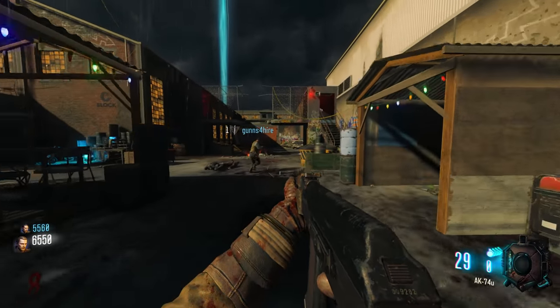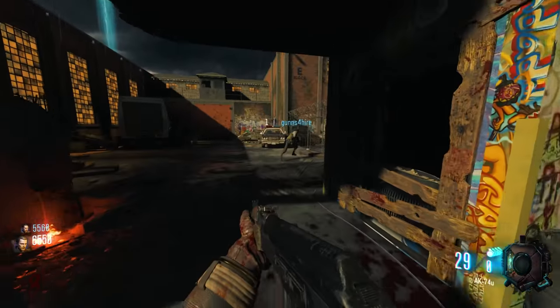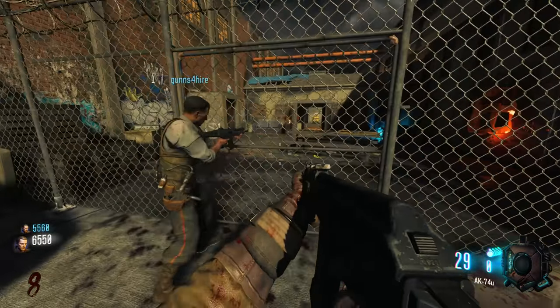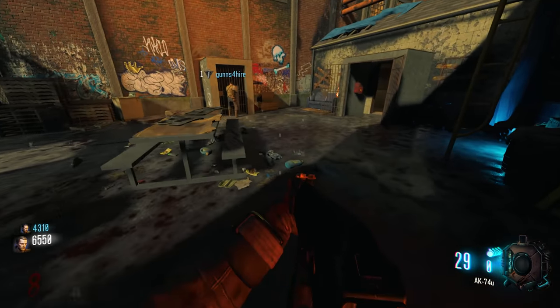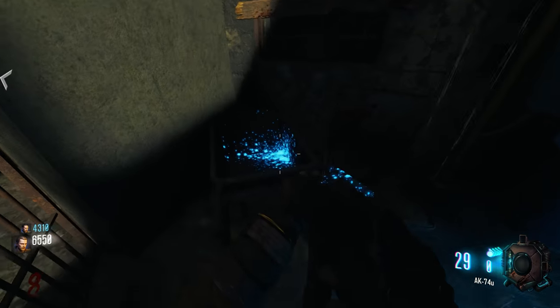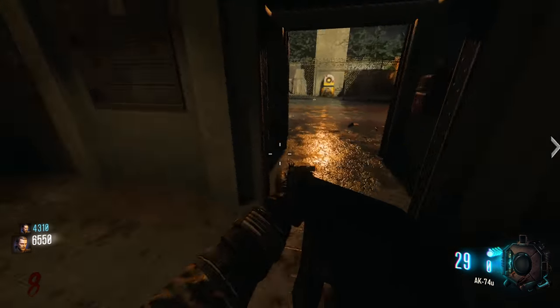Upstairs? Is that where you think the power is? So the power is showing this way. Maybe it's in that building, though. Yeah, that way. Maybe this way? Oh, that opens too, 1,250. Wow, what a nice looking map though, dude.